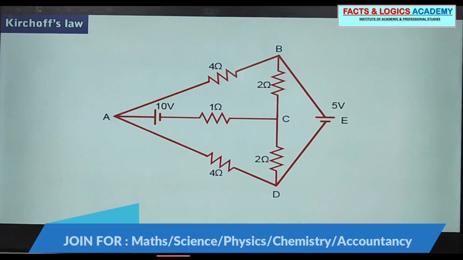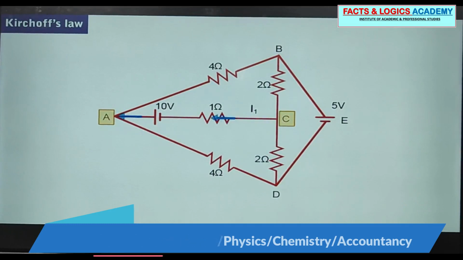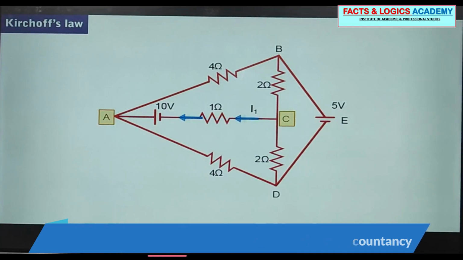Step 2. We apply Kirchhoff's second rule to the closed loops in the circuit. The number of closed loops chosen depends on the number of unknown currents, as per step number 1. Let us start with the branch AC for labeling the current and its direction. Current I1 leaves the positive terminal of a 10-volt battery. Therefore, the direction of current I1 is from C to A.